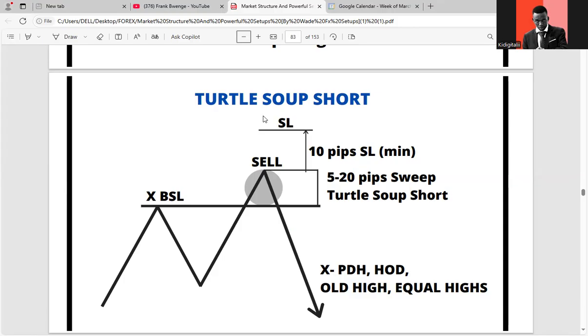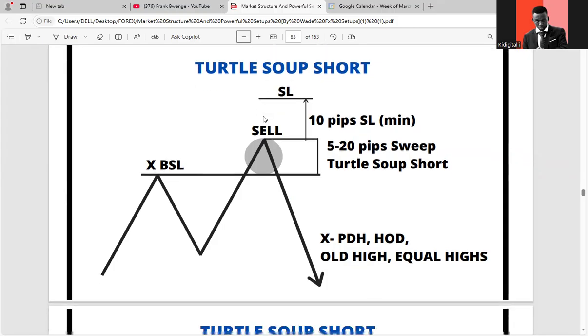Of course, it is not a normal setup. This is one of the setups that you have to be very careful when you take it. This is how we take it. You can see here we used what we call stop hunting because the price went up. It's a forced breakout to take out liquidity, and you can see 5 to 10 pips were swept out, and our stop loss was about 10 pips above, from that range of 5 to 20.